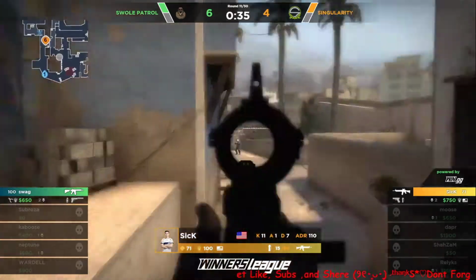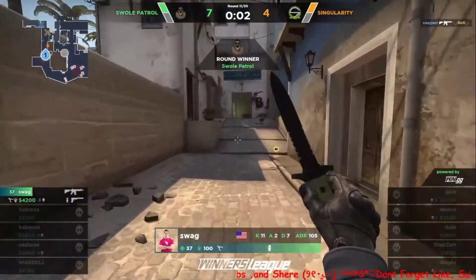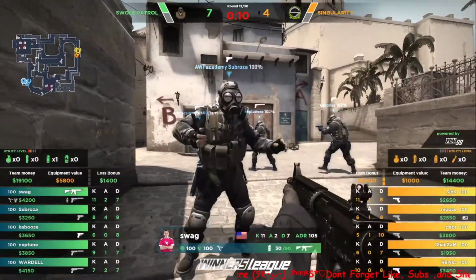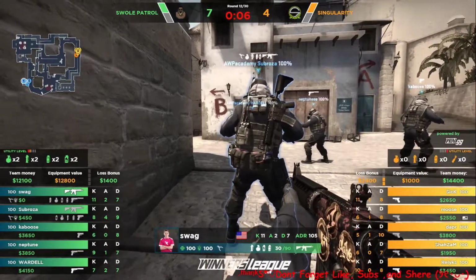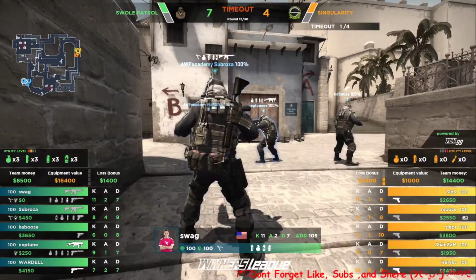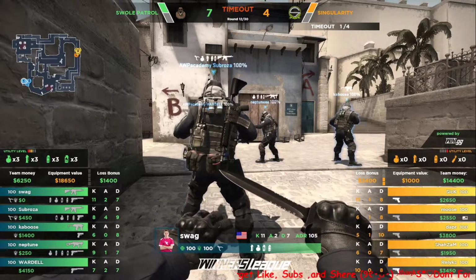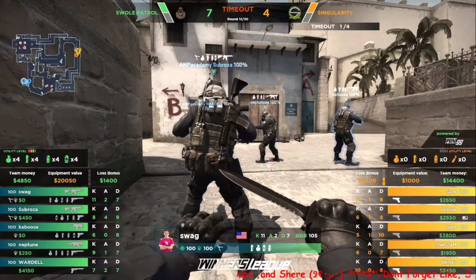He had to break the vents. That gives away his position. They both know what's happening here, but unfortunately, man, if the vent was not broken there, Sick had that in the bag. But as soon as he saw that vent, I would have maybe just changed my mind and not done that play. Or if you're going to do that, just try to make the cat jump at least. Go in a different route. Super unfortunate, but really well played by Swag to secure the round there for Swole Patrol. Good read of the situation.